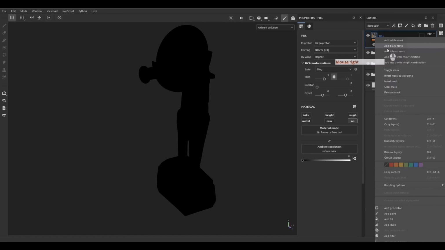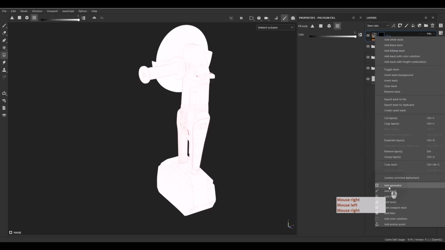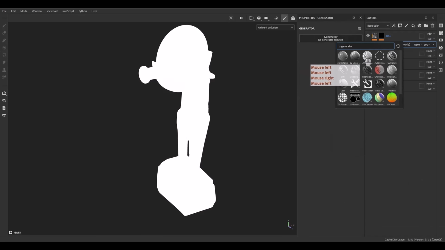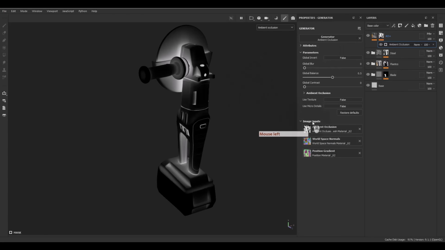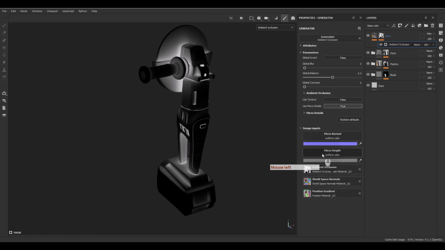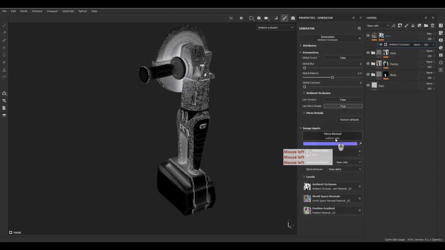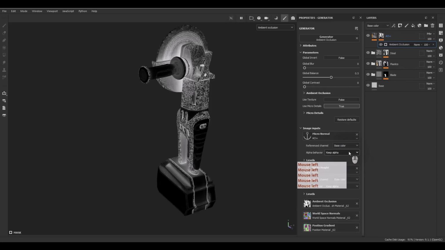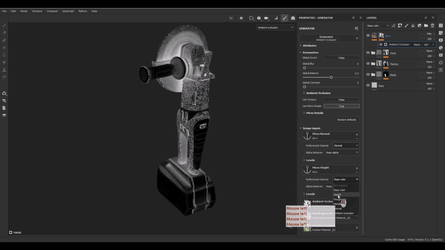So let's add a black mask. Let's add a generator, and I'm going to use the ambient occlusion generator here. Let's use macro details, and in macro height and macro normal, I'm going to use AO plus. So the reference channel should be on normal and height.